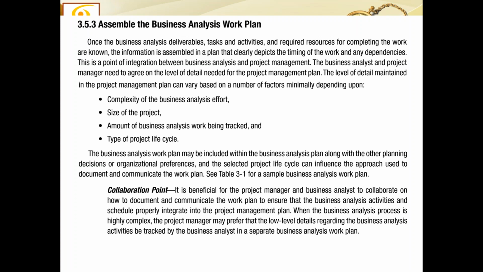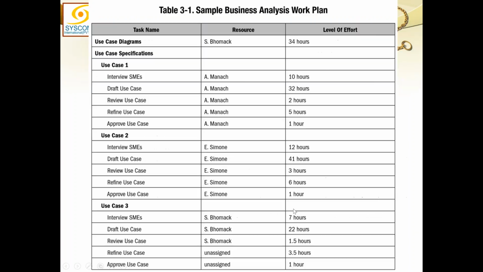Let's have a look. Okay, just have a look at this table. This is a sample business analysis plan where, in the first column, we have our task name, the second column is the resource, and the third column is the level of effort. So the use case diagrams is assigned to S. Bhomak, and the level of effort is 34 hours. So this man alone will do it.